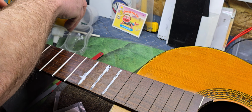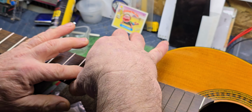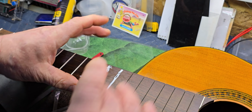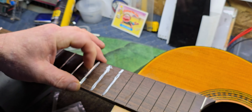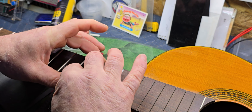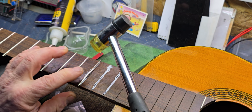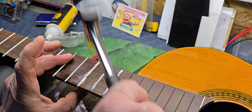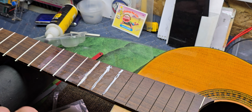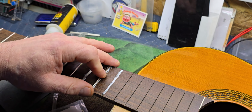Tite Bond's good. A lot of guys will use thin super glue as they do it, or just go back after and run a line of thin super glue. I don't like the cleanup from it. It's kind of a pain. I personally would rather go with something like this, fish glue. Tite Bond works good, like I said, just the regular stuff. You don't need the Tite Bond 2, anything like that.